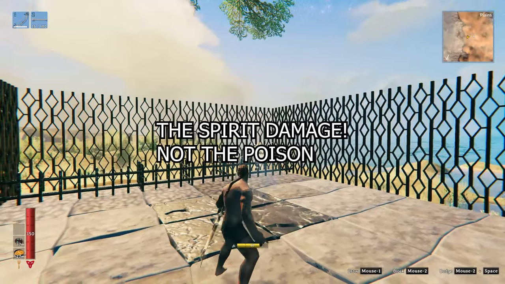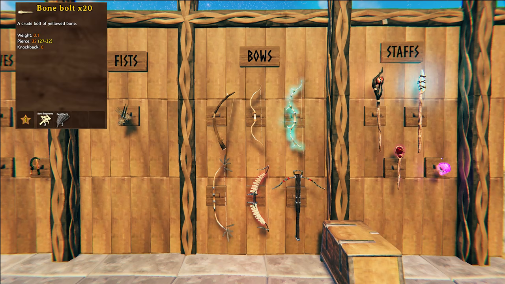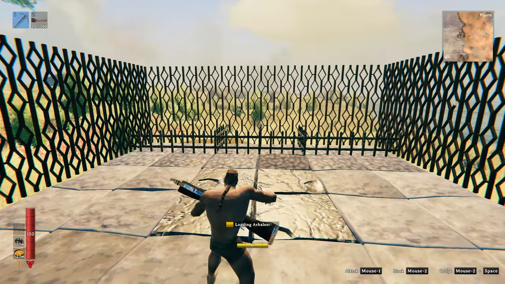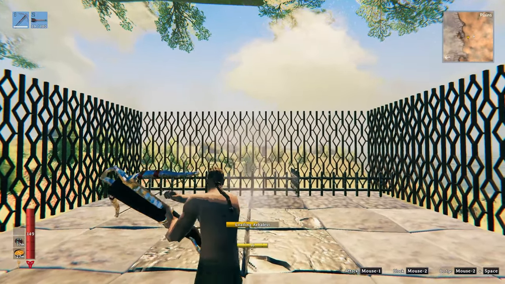which is pretty useless in my opinion. The Arbalest is quite similar to bows but utilizes bolts as ammunition, including a bone bolt, the iron bolt, the black metal bolt, and the carapace bolt. There's a small reload time before you can shoot the bolt, and it also pushes you back slightly upon firing.